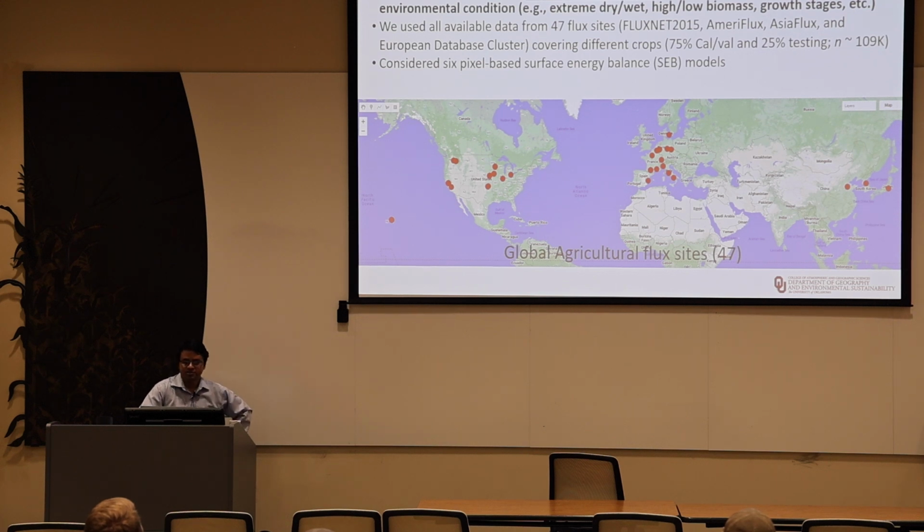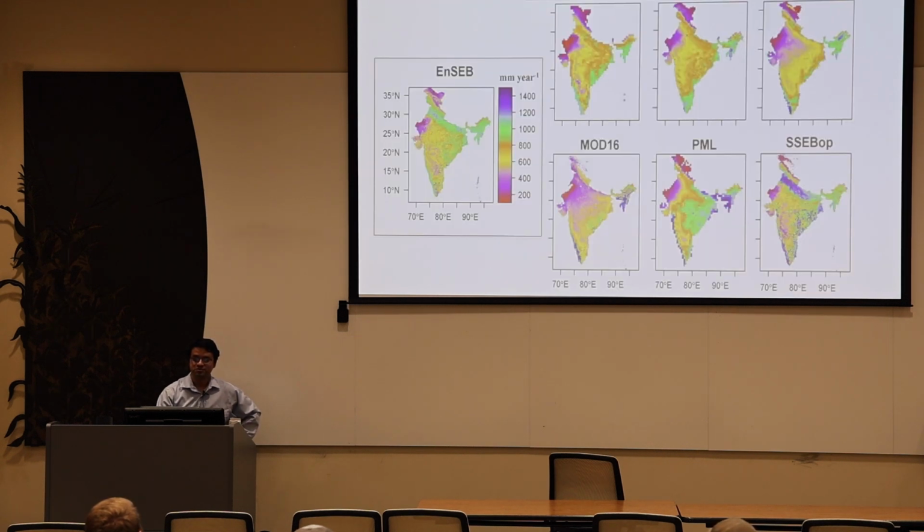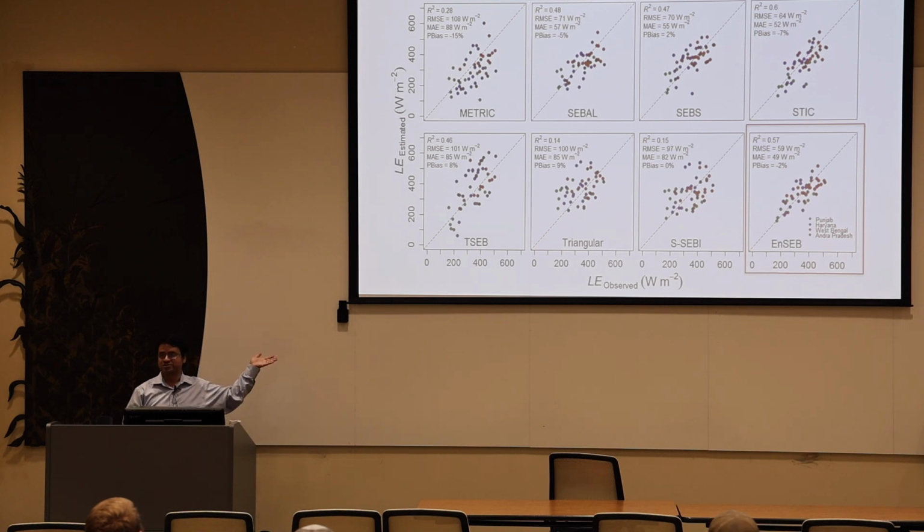So what we thought is maybe we can use some machine learning algorithm to train the model and find which model worked best under which conditions, and then give different weights to different models based on the actual environmental conditions, like high and low biomass, different growth stages, dry and wet conditions, right? Of course, we cannot do this in India because our data is very limited. If you look here, these are the only few points, and you cannot run a machine learning algorithm on a few points. You need thousands and thousands of points.